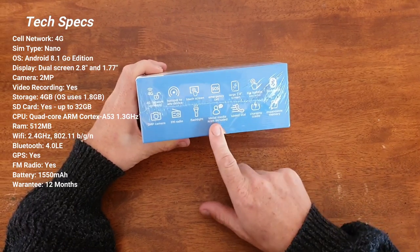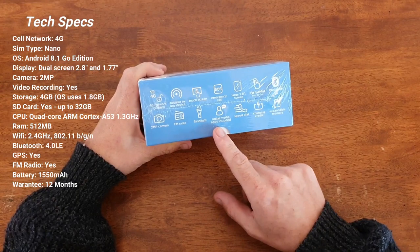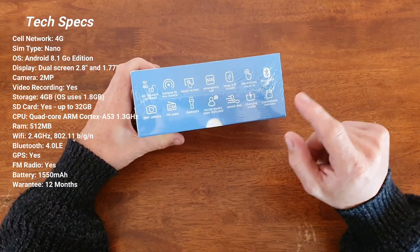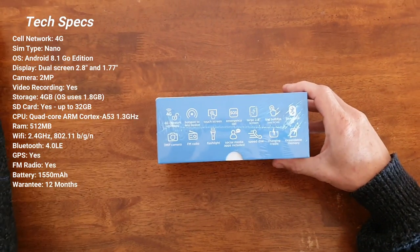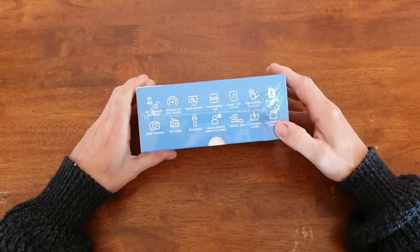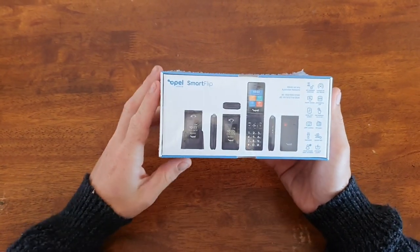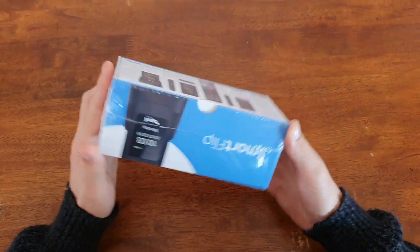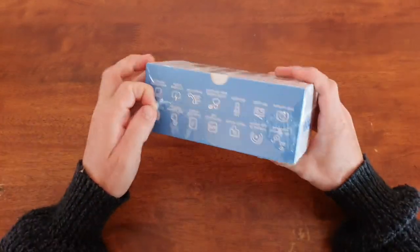Social media apps. So those social media apps are things like Facebook and YouTube, I believe. Speed dial and a charging cradle, just like the other one over here had. And expandable memory. So we've got a nice look of the whole phone on this side of the box. But let's get into it and find out what's actually inside the box.